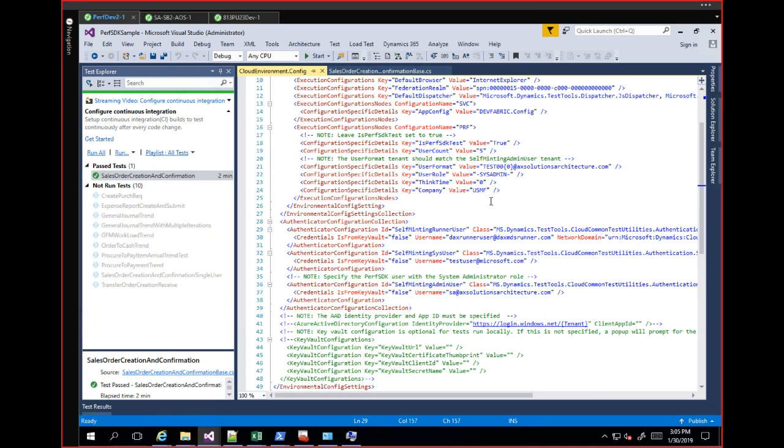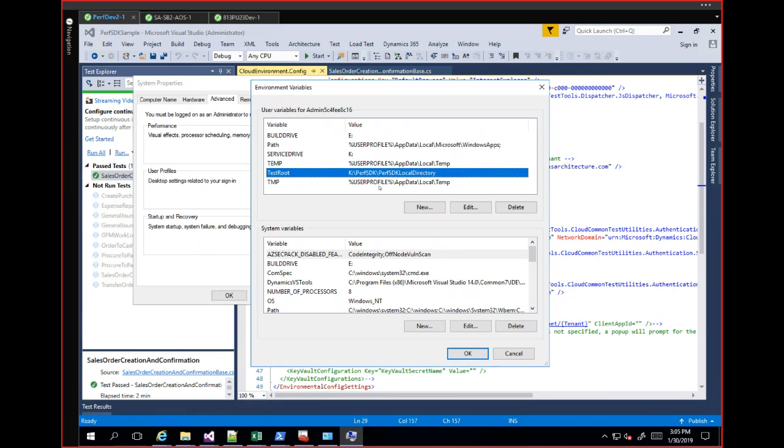Okay, so right now you have completed the single user test. If you want to convert a single user test to multiple users as a load test, first of all you need to configure the dev environment and make it ready for the load test. The first step is to add an environment variable to your dev environment called TestRoot, and you're going to point this environment variable to the Perform SDK folder. Okay, this is the first step. Then the second step: in platform update 21 and above, we are using the ODBC 17 version.